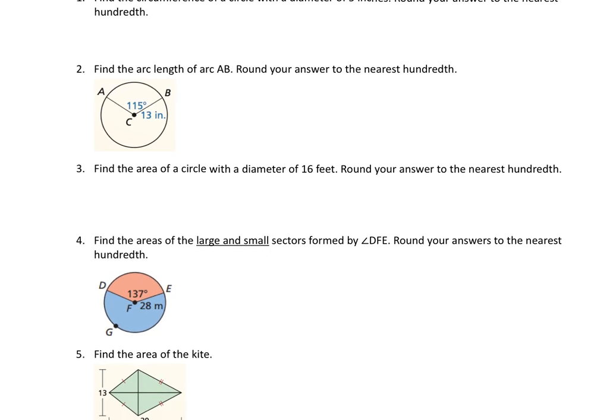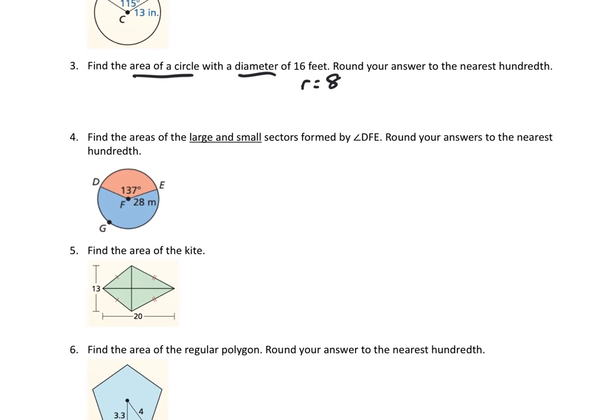Area of a circle. They give me the diameter, so we have to find the radius. Remember, the radius is always half the diameter. Just little things like that are commonly missed when we get in a big hurry. Area of a sector. All of those formulas are on your formula sheet. Go back, use those formulas to help you with that. All of those were given to you. If you have any questions about what's what.